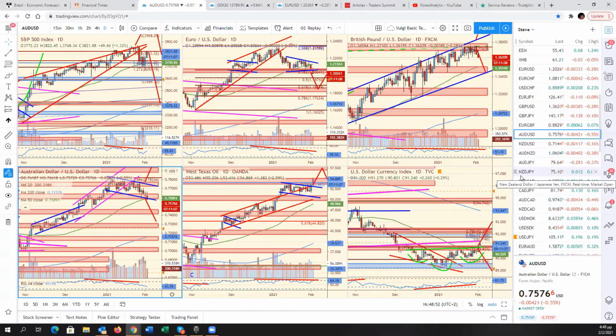For that to happen, we have to have some great piece of news, some big news from one of the two economies, for example, right? That only affects the specific economy. But even if that was the case, knowing how much these markets are algo driven, I'm pretty sure that there are enough algos out there that once they saw a big move, let's assume that the move was in Kiwi, right? Let's say we had some big news about New Zealand, and we got a spike in the Kiwi. I'm pretty sure that there are enough algos out there that the moment that they saw a spike in Kiwi, they would rush in the market to buy some Aussie as well. So keep that in mind.